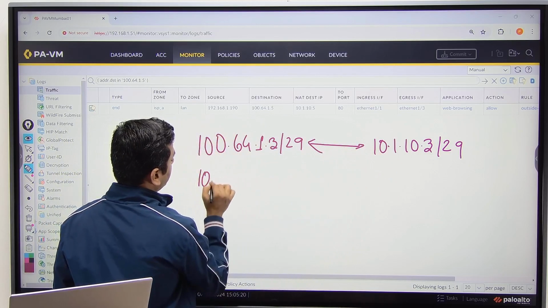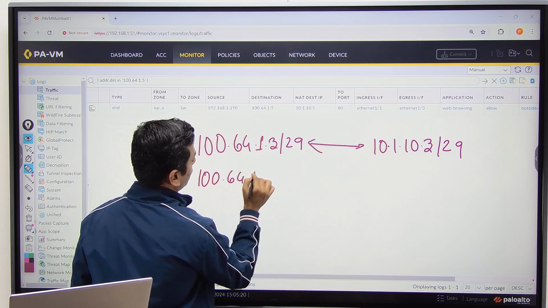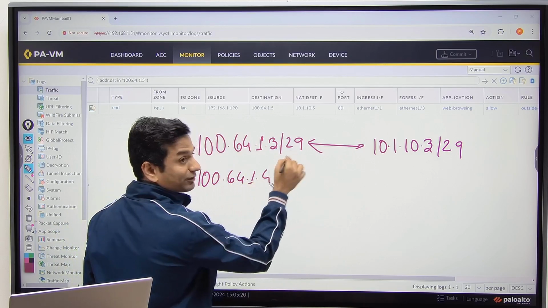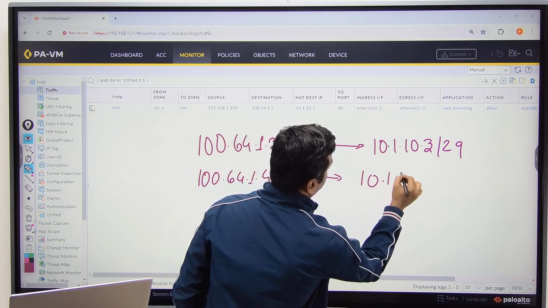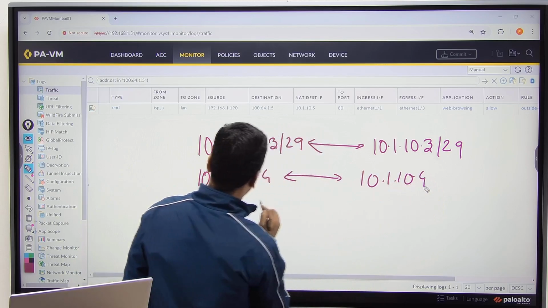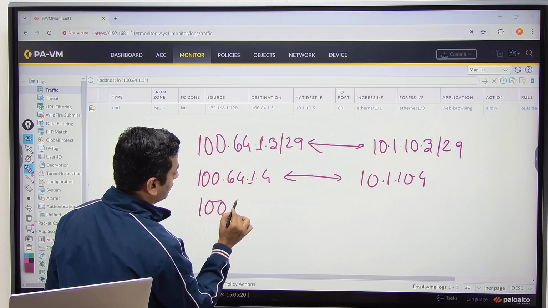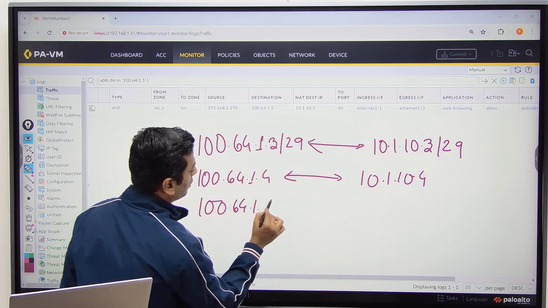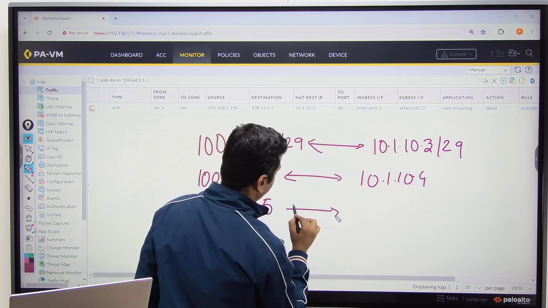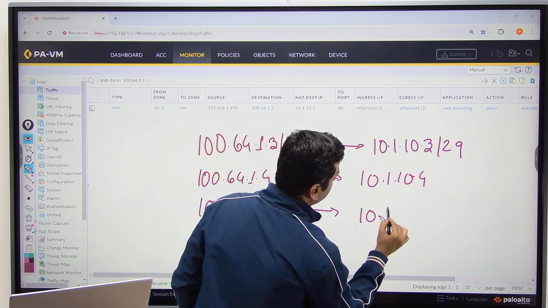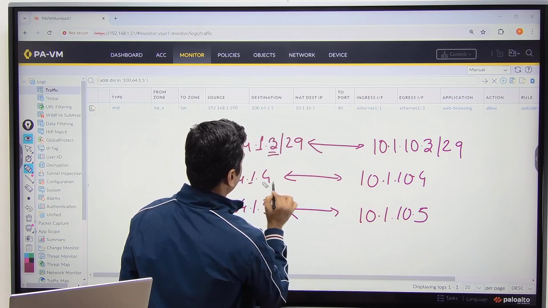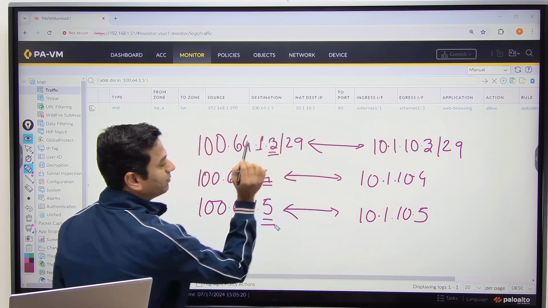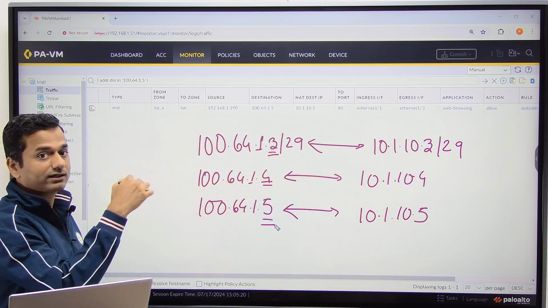If you initiate a request on 100.64.1.4, which is part of the /29 network, it will NAT with 10.1.10.4. If you initiate a request on 100.64.1.5, it will NAT with 10.1.10.5, because .3, .4, .5 match in increments under /29.